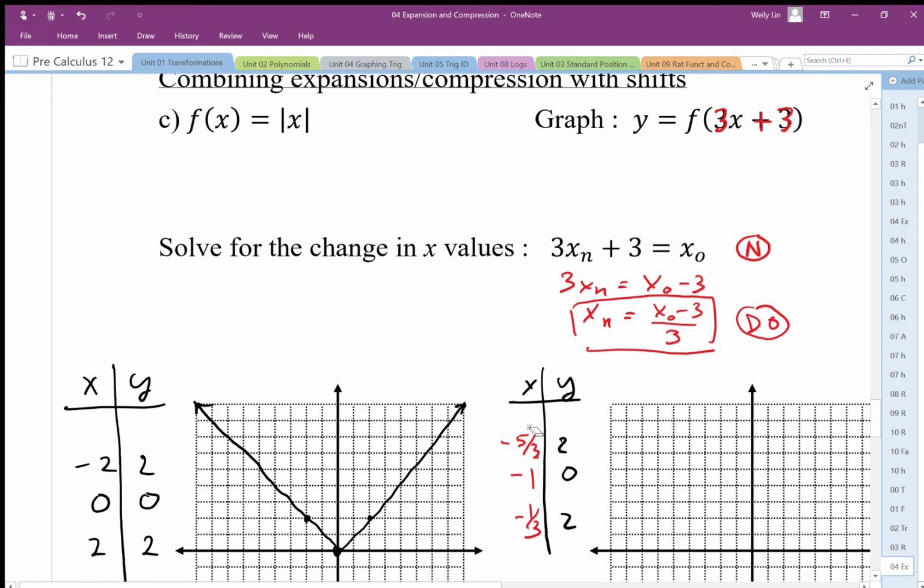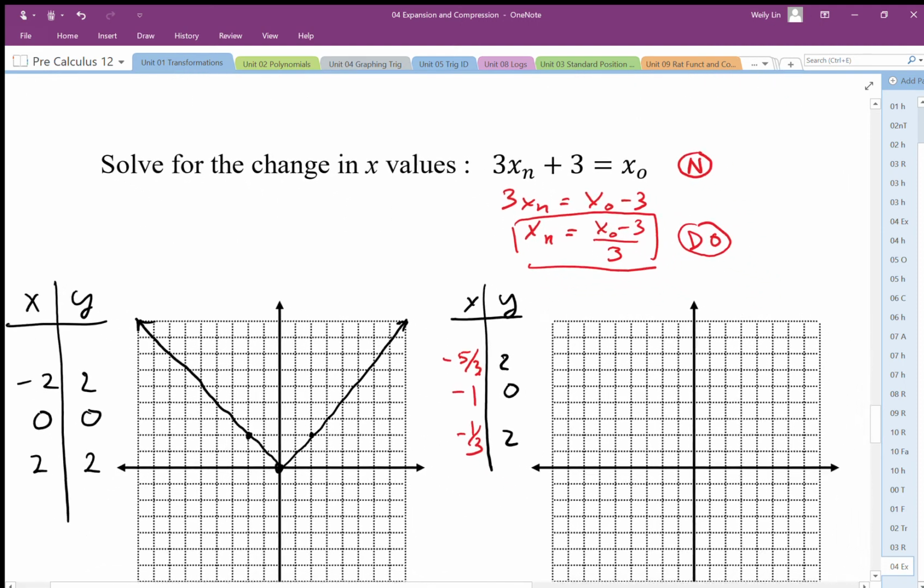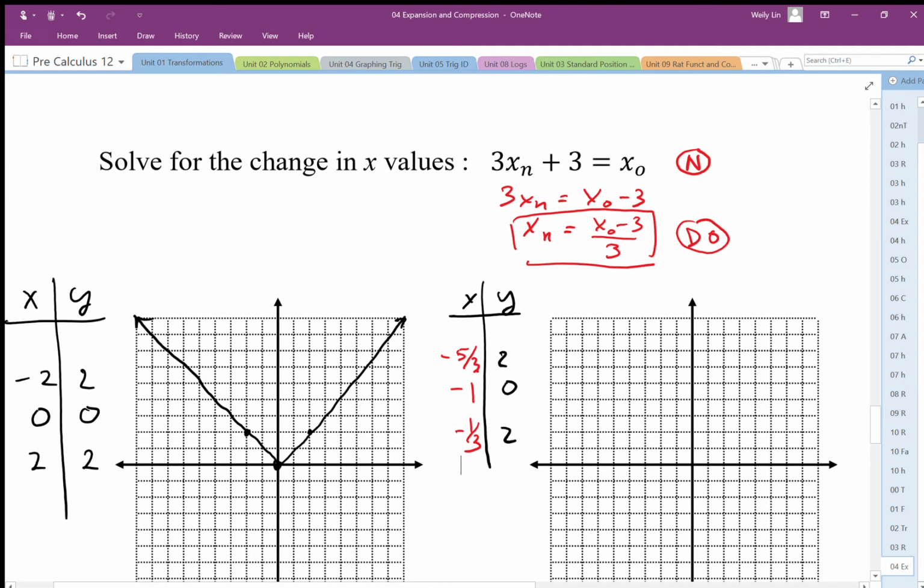And these now represent the x transformations. Because I was able to rearrange it in the right order, I don't have to guess it backwards. I don't have to guess at what comes first. I know that I can shift first, then compress. Now I'm just going to graph this and make sure that I get the right graph. So I'm going to get -1 2/3, 2 up, -1, 0, and this is -1/3, 2 up.